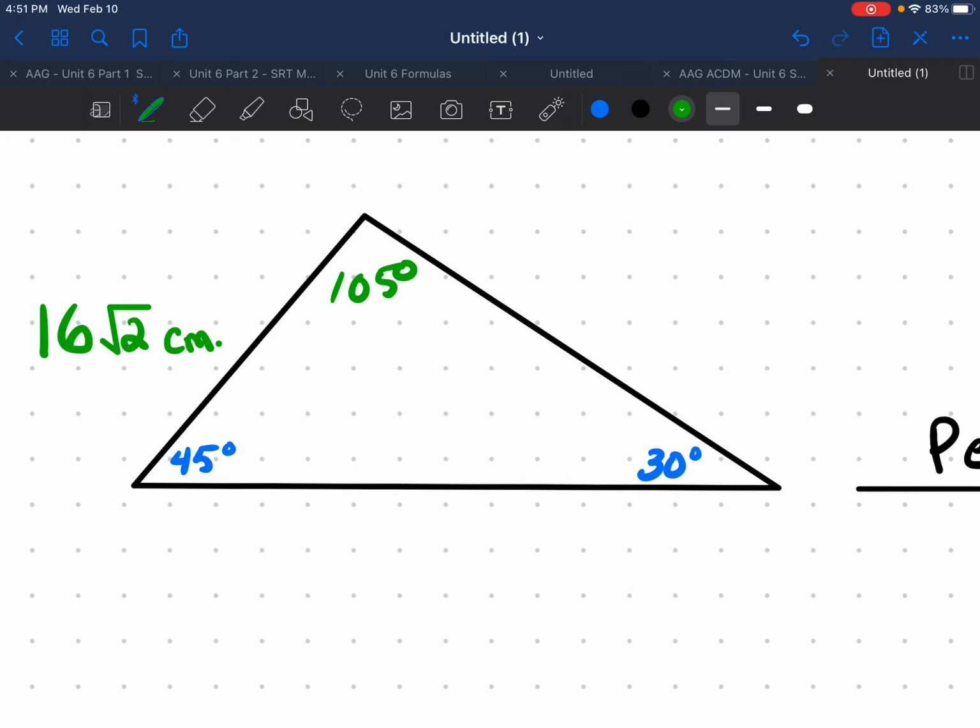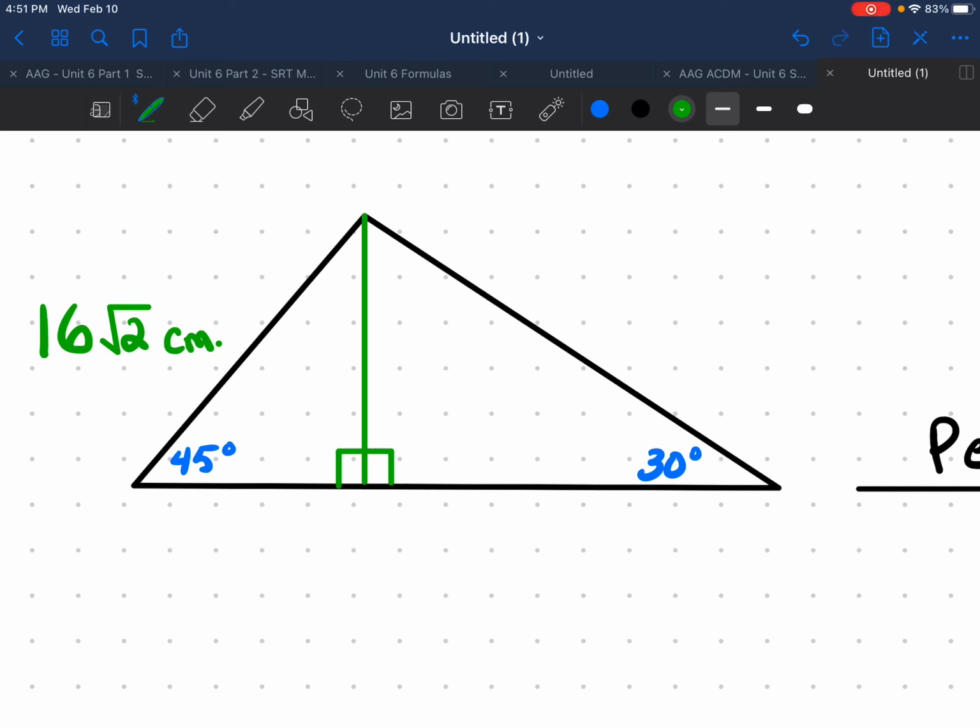But what I'm going to do is this, and that 105 stays there, but I'm just going to erase that for a second. In a lot of cases where we have a situation like this, guys, what we can do is drop down your height, right? Draw your perpendicular height. So I'm going to assume this is going to be my base, right? So what I'll do is draw the height straight down from the tippy top, the highest point, perpendicularly, 90 degrees, straight down to the base.